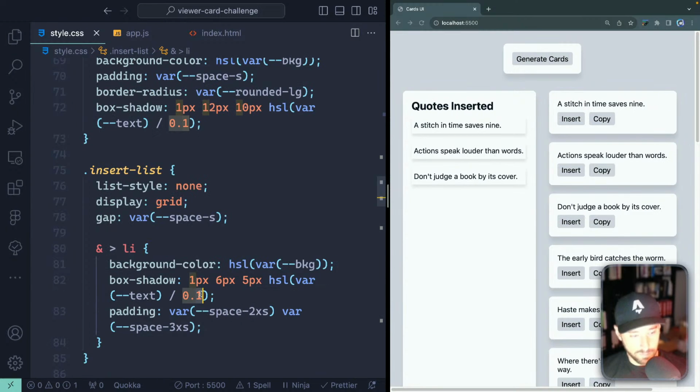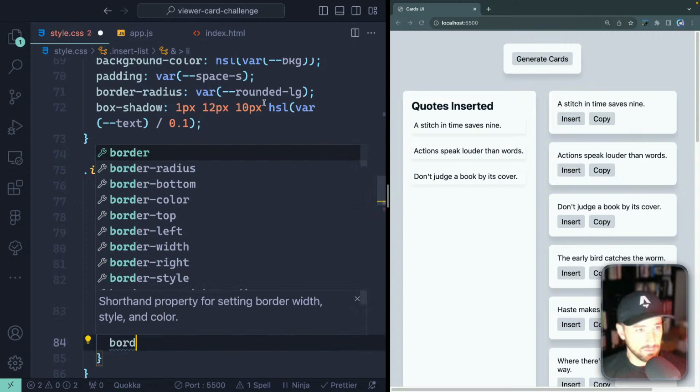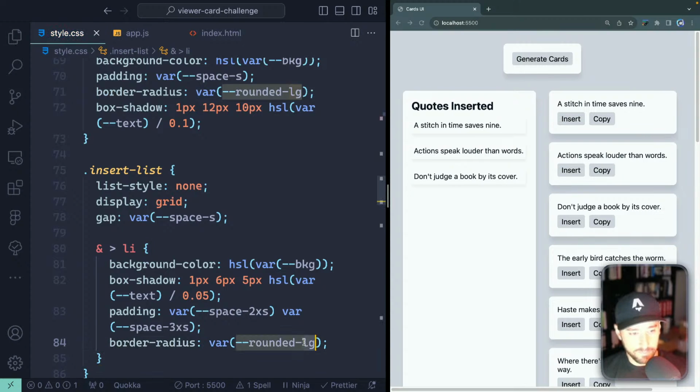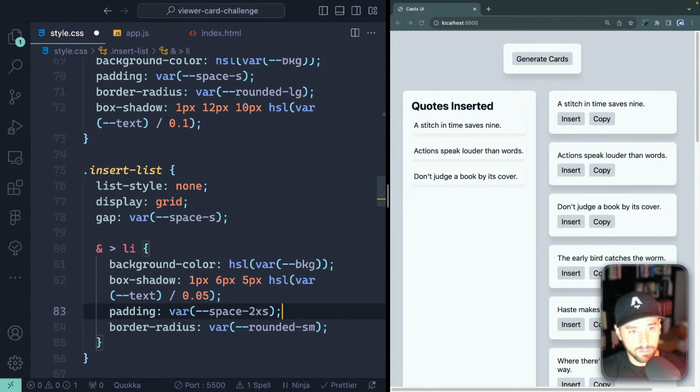Let's do 5 and just back this thing off to like 0.05. Sure. Let's do border radius. There we go. And while we're at it, let's just do this whole thing as 2x small, because it doesn't look like I've got enough room for that to breathe.